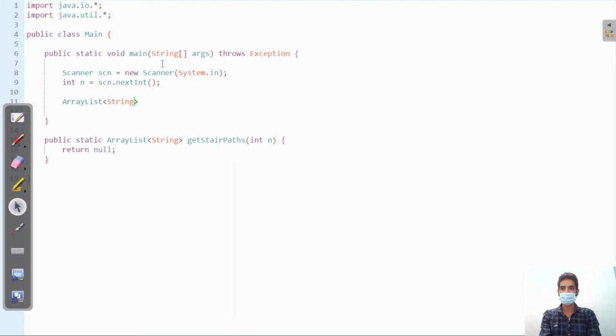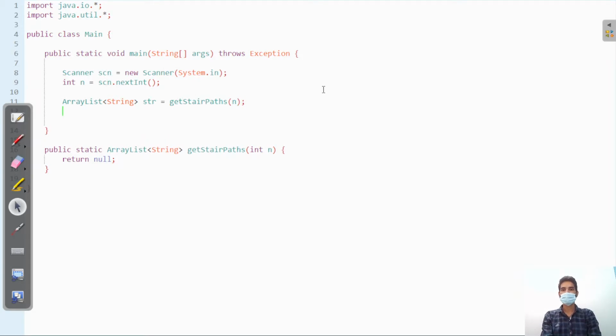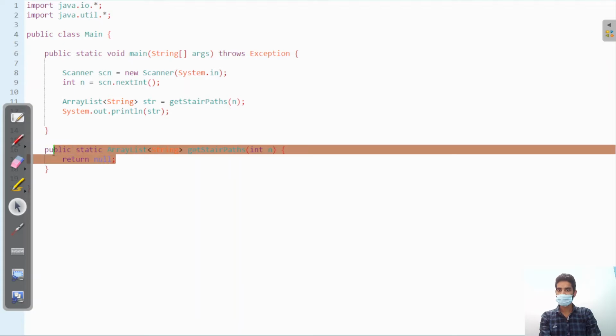ArrayList of type String str equals, not new ArrayList, we will receive this array list from getStairPath, and we will pass the number n. Basically we have to just print str. Now let's write the code for this function.